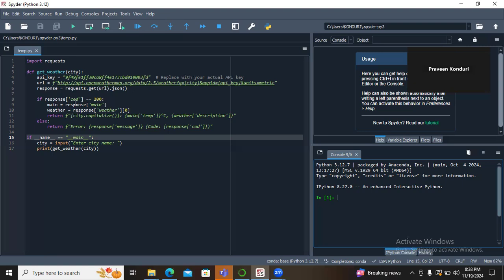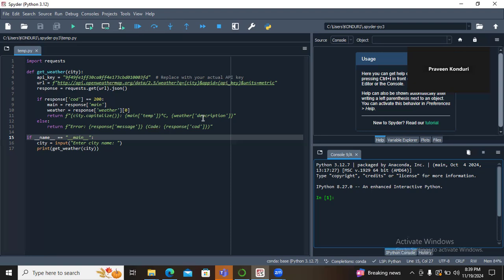And next, you have to apply the URL where it is going to take the request. The API key is there, and based on this, it is going to make the suitable request. Using the get method, and using the JSON method, which is related to JavaScript Object Notation, if the response is 200 it navigates to the next step, and finally it is going to display the current temperature in degrees by describing the weather.